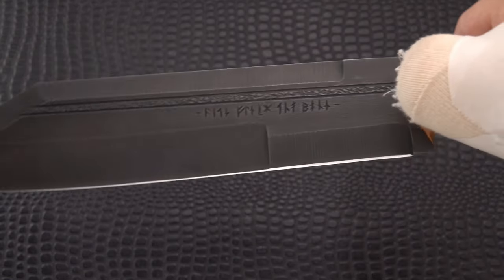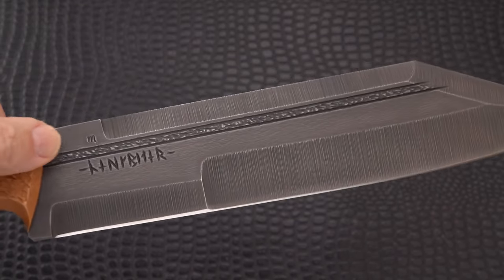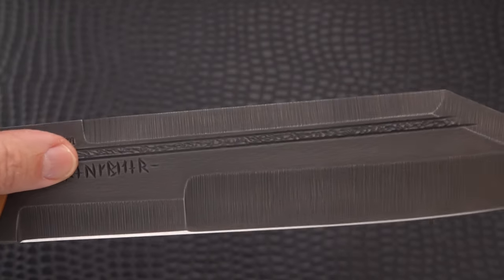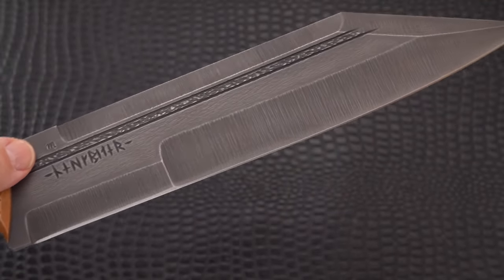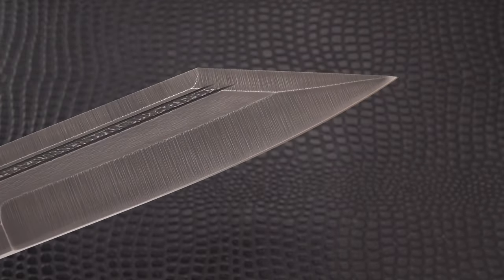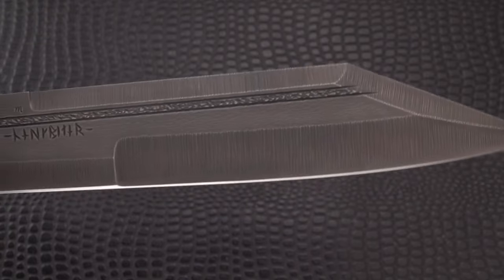Let's show you a little detail. I'm going to pick this up with the old wrapped hand. There we have - what is in runic - 'Neck Biter,' I believe. There it is. So I think 'Neck Biter' says a lot about its use. We have some nicely designed kind of a pattern along what looks like a fuller but really isn't, though we could call it a fuller because it sort of runs like one. We've got a swedge on top and a compound grind on the blade with a finer or lower bevel here and a slightly higher bevel here - mostly for looks.